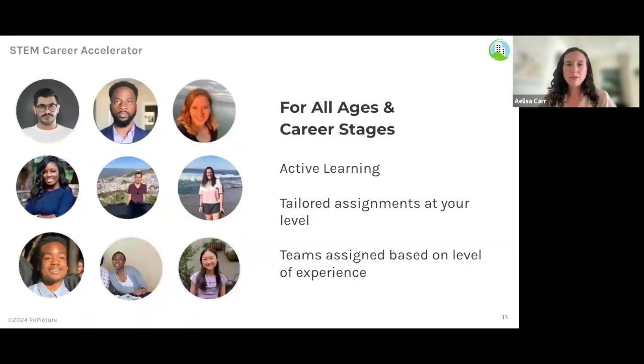So this will be our 5th year running the Career Accelerator, and we serve all ages and career stages. And we've served students from all over the country and the world. Our youngest participant has been a freshman in high school, and our oldest have been engineering grad students and postgraduates from a wide range of universities, including UC Berkeley and Columbia and Yale, as well as state colleges and community colleges and high schools. So how do we serve such a wide range of students?